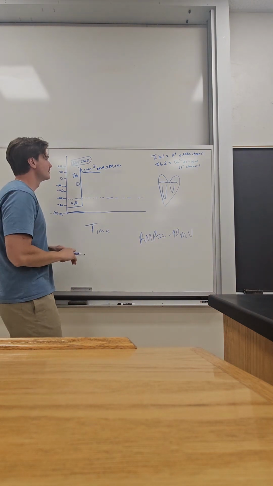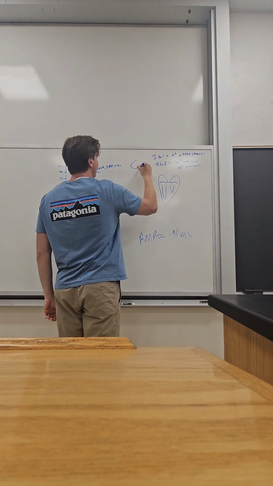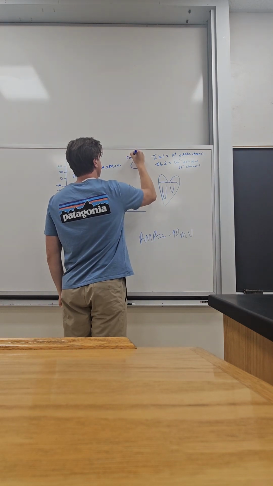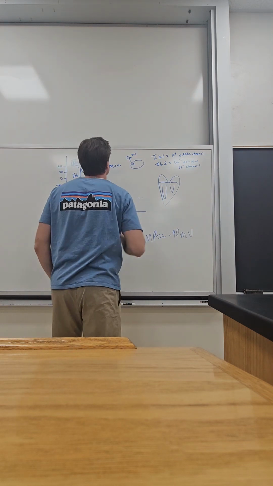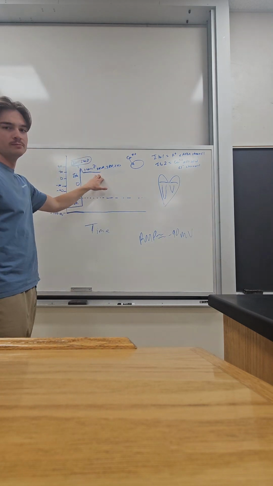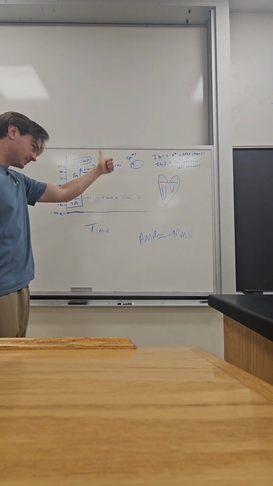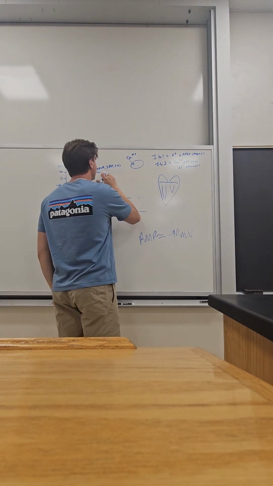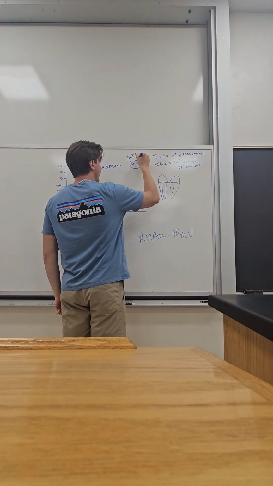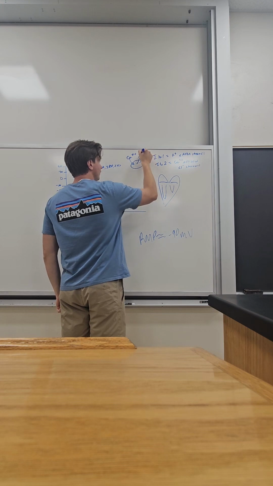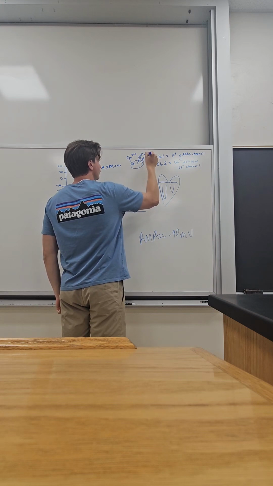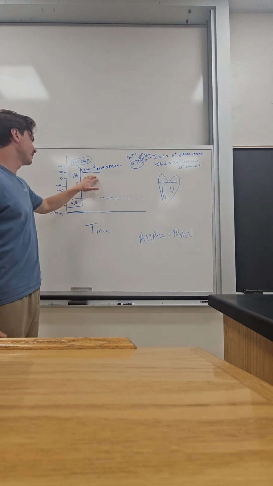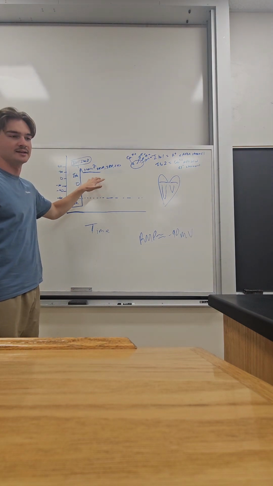So what happens is, here's our cell. When the L-type calcium channels open, calcium will rush in. And this will usually cause a depolarization of the membrane. However, we have these potassium channels that are open. And so as calcium is running in, potassium is coming out, which keeps the membrane potential relatively consistent during the plateau phase.